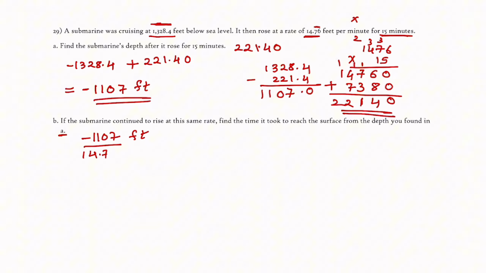That is 14.76. Why did we divide? Because every minute it is coming up by 14.76. So we are going to subtract that. So for first minute, it would be like 1107, that's minus, and we are going to add here like this. And then again, whatever the answer is here, let's say the answer is A, then you say A plus 14.76, answer is B. You are doing this repeatedly, and I know it's addition that we are doing here because our depth is negative. That's why we are adding. Otherwise, we would be subtracting.